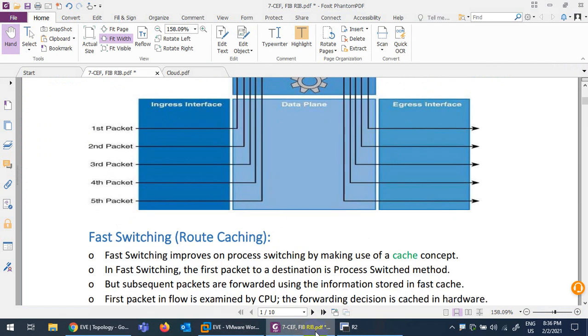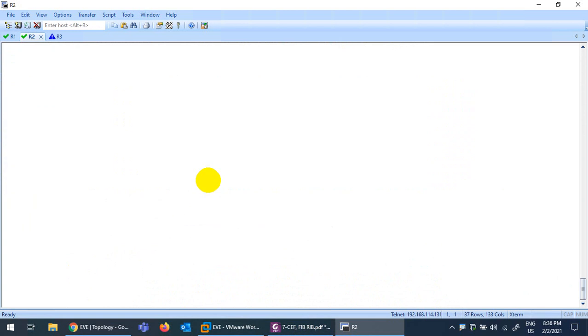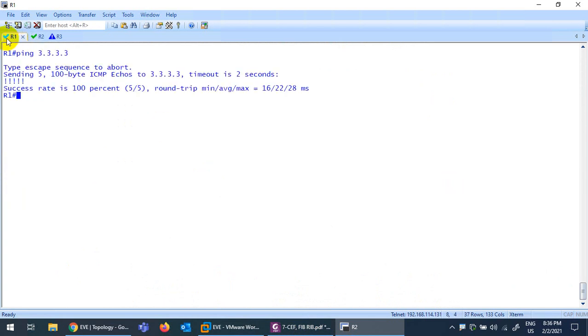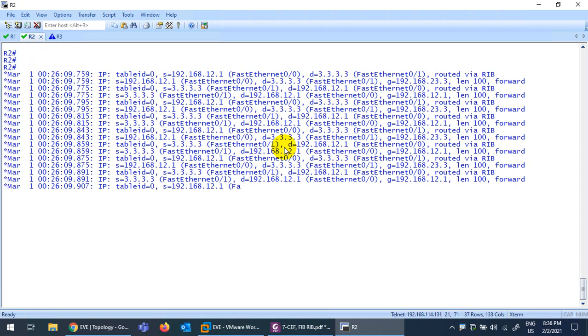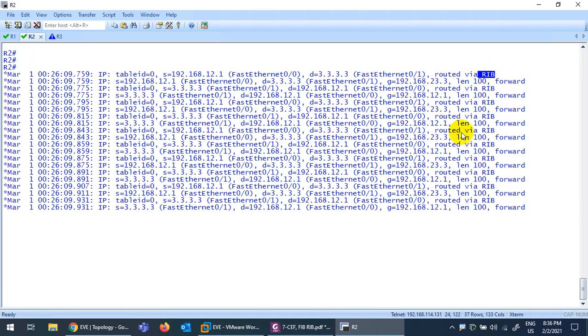There is no concept of hardware. Done. Let me give a space and send the packets again. 5 packets and 10 packets returned. Every packet is hitting the RIB, routing information base, software, CPU. Because CEF is disabled, fast switching is disabled, the old technology is enabled.